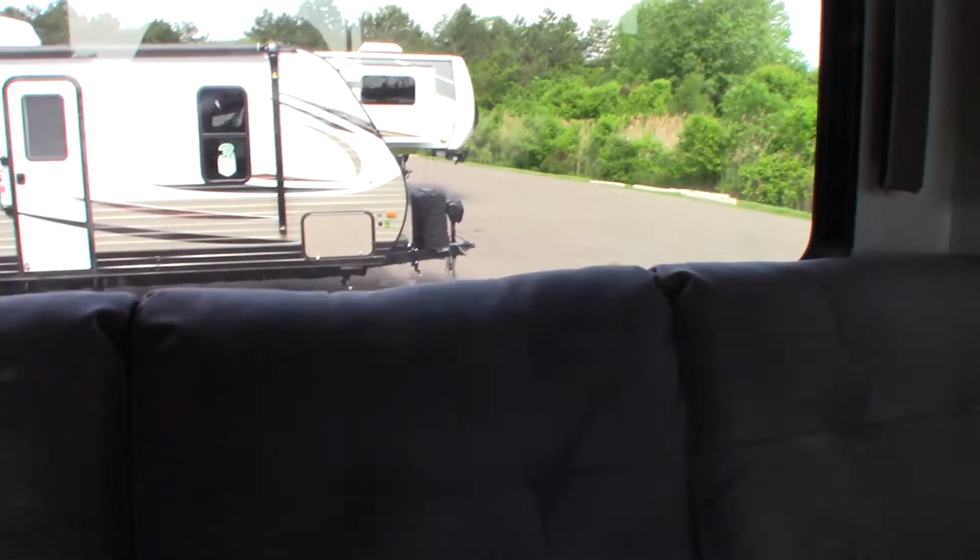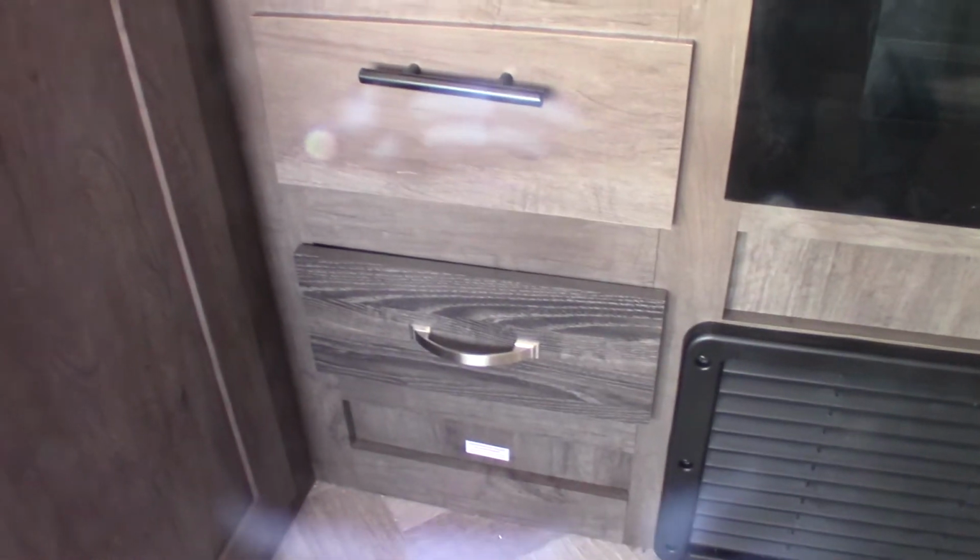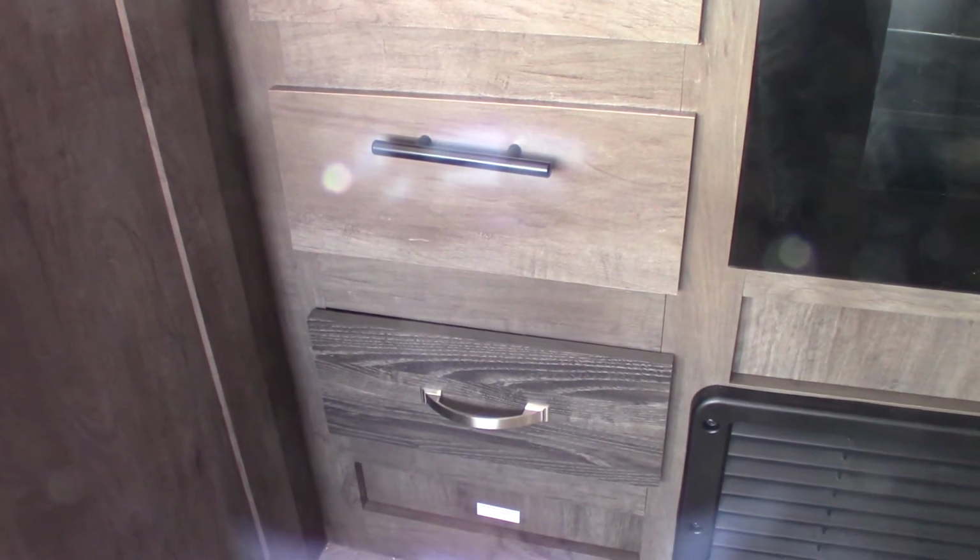This couch here jackknifes flat to a bed. The table, you can drop the tabletop onto these cleats here and it turns into a bed. Alright. The winterizing, just that sticker if you see it down there, the water pump and the winterizing hose, everything is behind there. Okay.